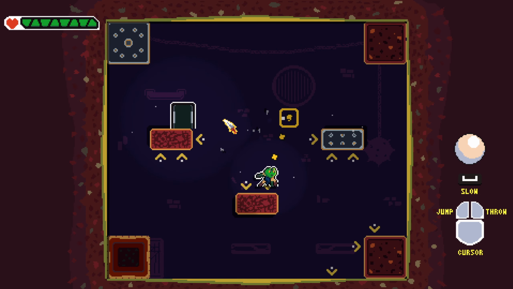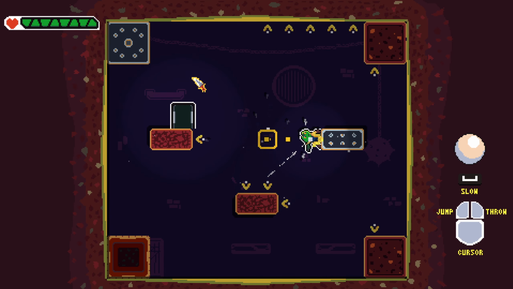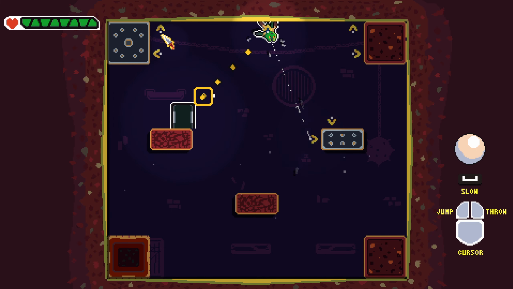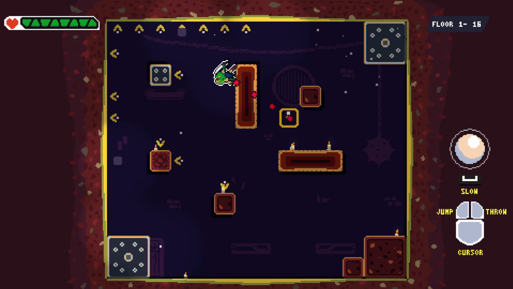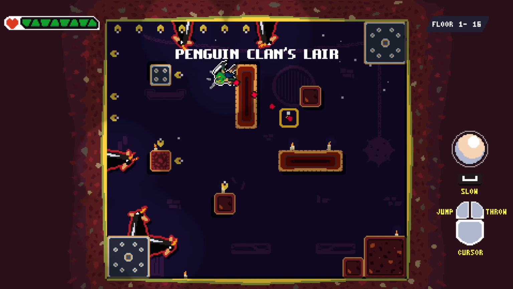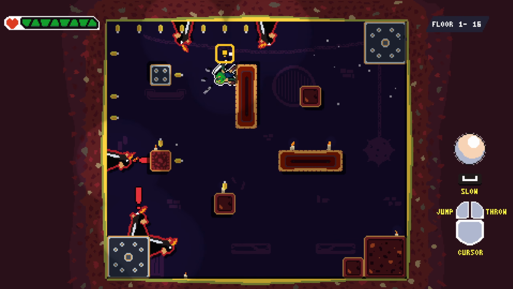Oh, so I can throw. I've got a knife. That can come in handy. Penguin Clan's Lair.